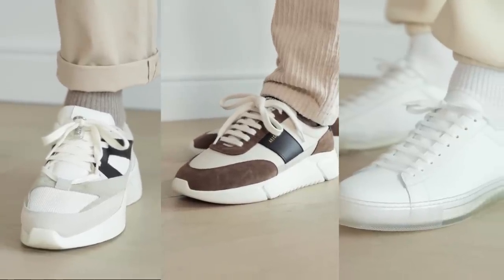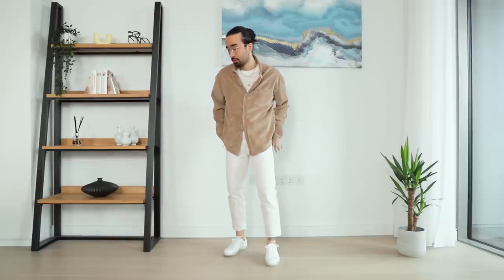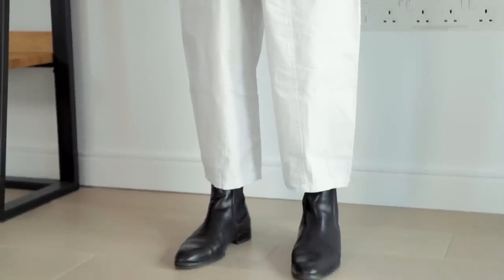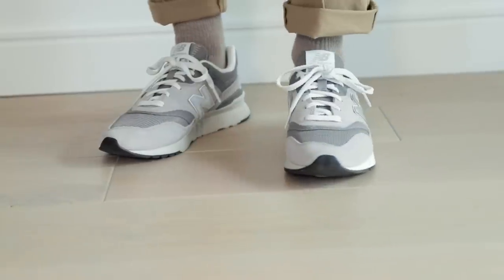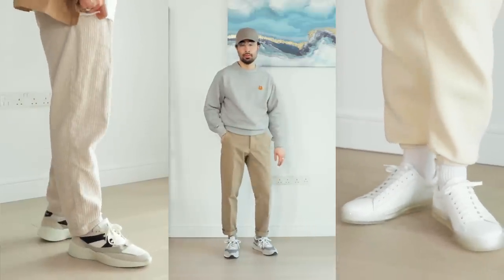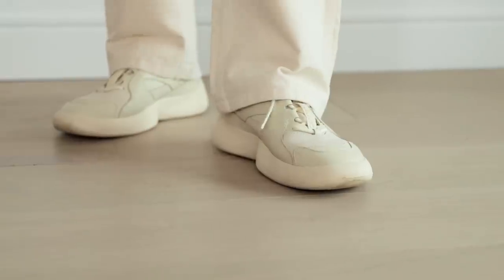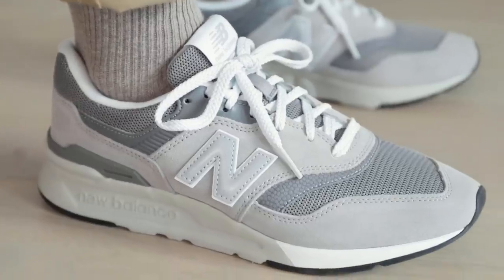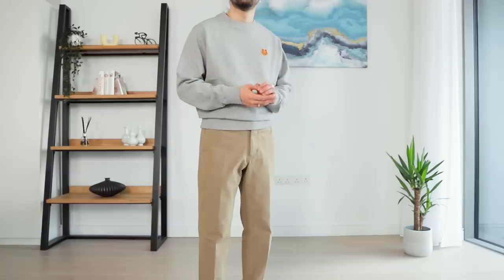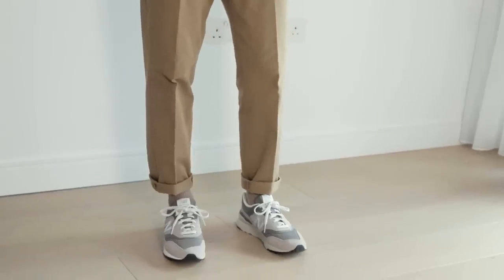Up next we have sneakers of all types and colors. Now, we all wear sneakers all year round — and that's true — but personally I'm mostly in boots and more rugged shoes that can sustain harsh weather during the winter months. So spring really feels like the time when I can finally bring out the clean whites, the minimal neutrals, the lightweight runners, without fearing them getting dirty by city mud or a sudden snowstorm. I'll stand by my collection of trusted sneakers as number seven for spring essentials. By the way, if you're looking for a nice affordable dad shoe slash runner type sneaker, I highly recommend the New Balance 997H. I copped these recently and I'm absolutely in love with them — they're a great versatile staple shoe.